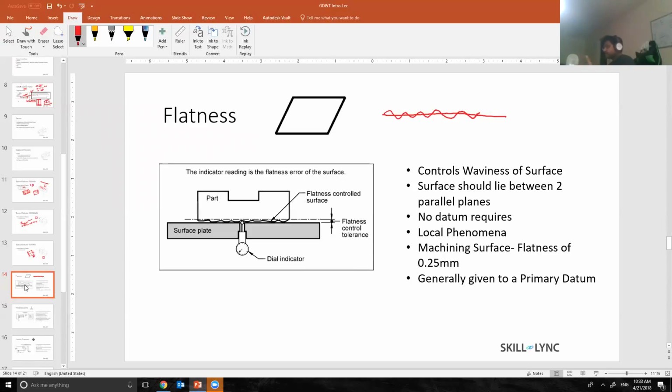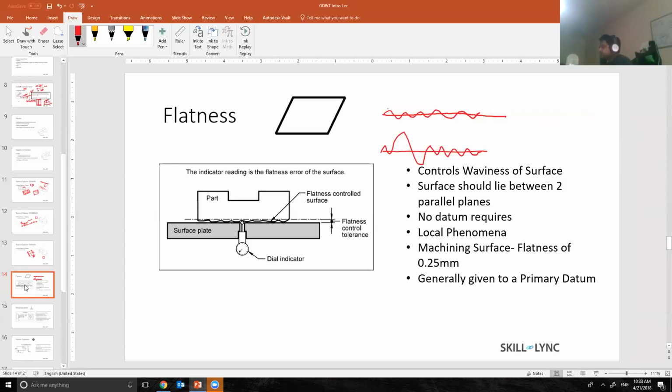Now, the suppliers are very tricky, and if you don't give any flatness, they will just give any part which has a surface finish like this. I don't want this. I want this surface to be perfectly plain. But hey, nothing is perfect in this world. Everything has imperfections. So this part also has an imperfection. So what I would say is, that's fine. It's okay, you have imperfections in your surface.